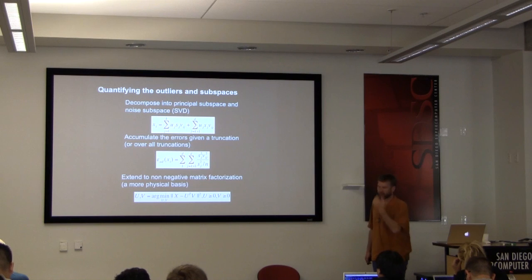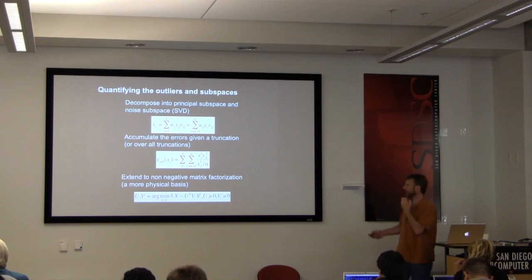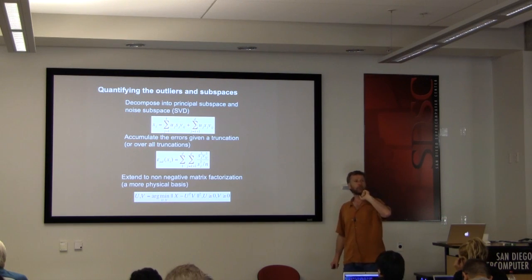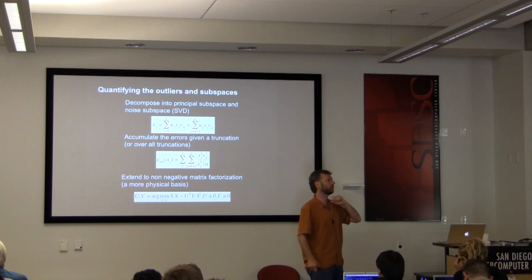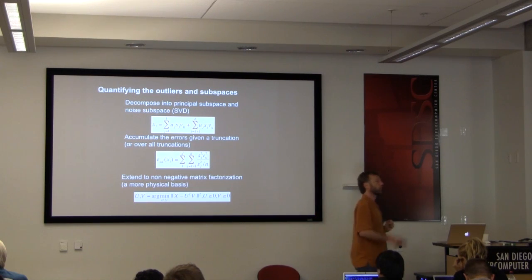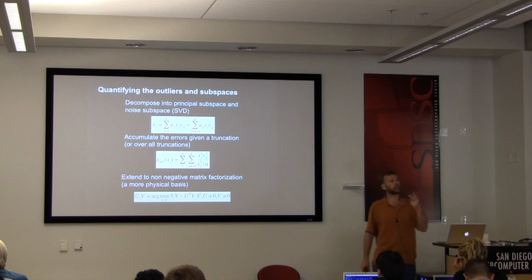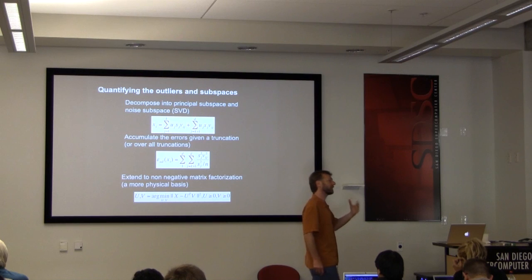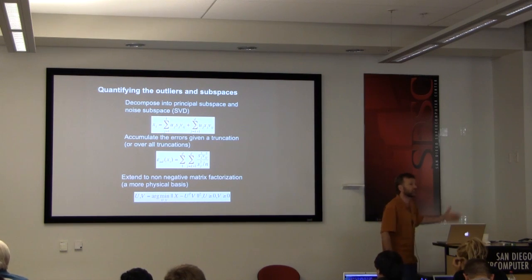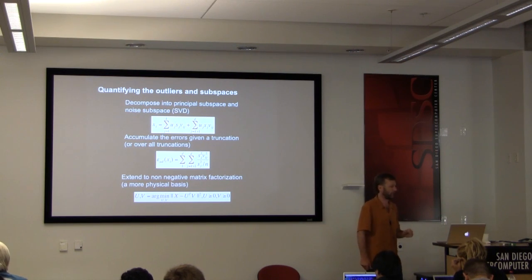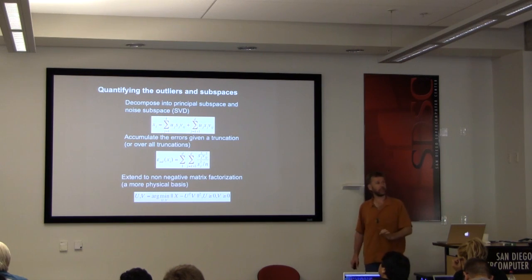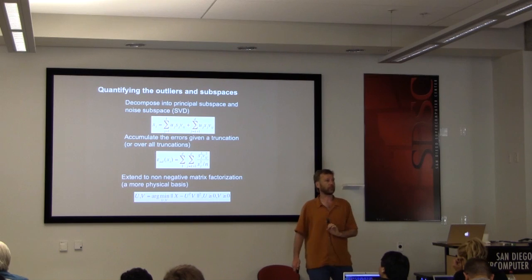outliers. One way of thinking about this is, imagine that I took an individual spectrum and I tried to recover or reproduce that spectrum with one component. I can calculate what the residuals are. And then I can try and reproduce it with 2 components, and then 3 components, and 4 components. And what I can do is sum up all of the residuals of how well it gets reproduced with 1, with 2, with 3, with 4, with 5, and so on. And this allows me to assign a probability of how easy it is to reconstruct that spectrum.